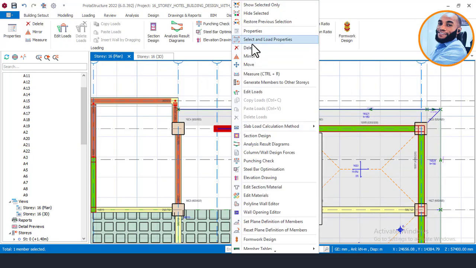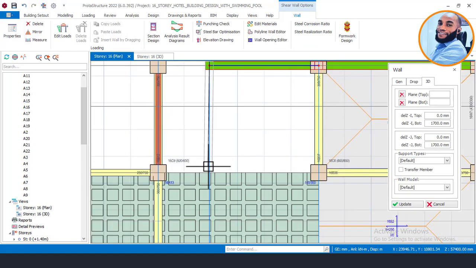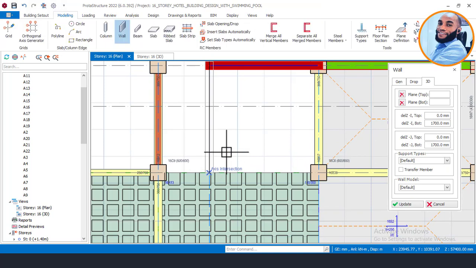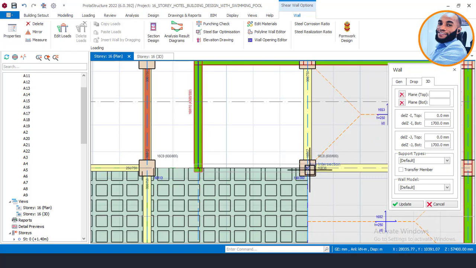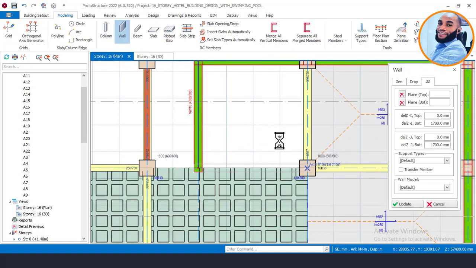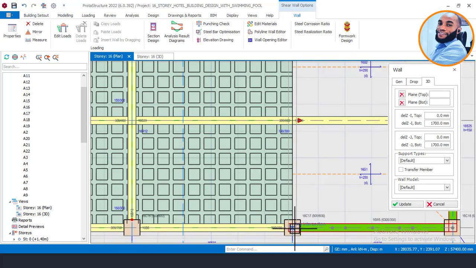Okay, so now we will go all the way down again, click on this, right click here, and say properties, and then click on this and insert our wall here again, and click on this perfectly here. Okay, that's fine. And again, we'll also click on this place, and then put this here. Okay, that's fine. And then again, go from here all the way down to this place and insert this here. Okay, that's fine.